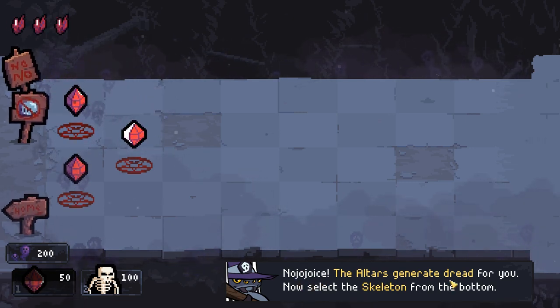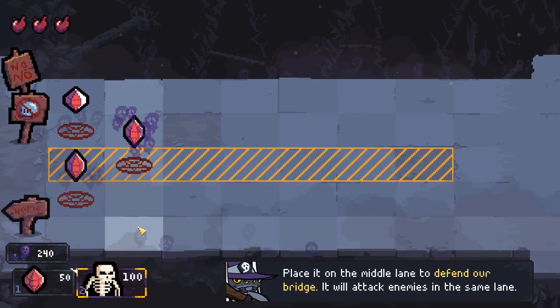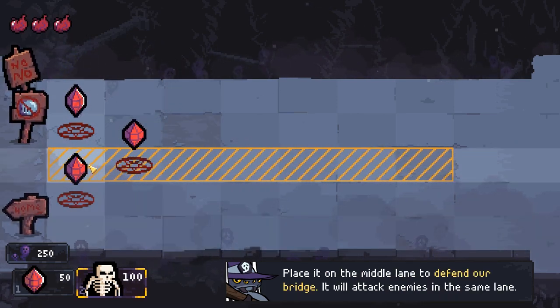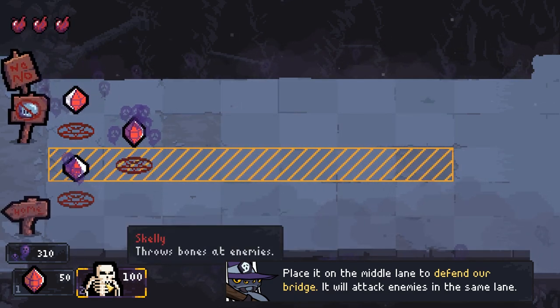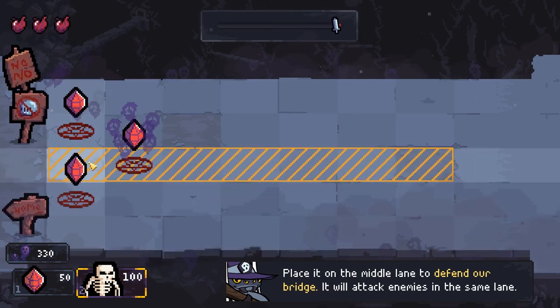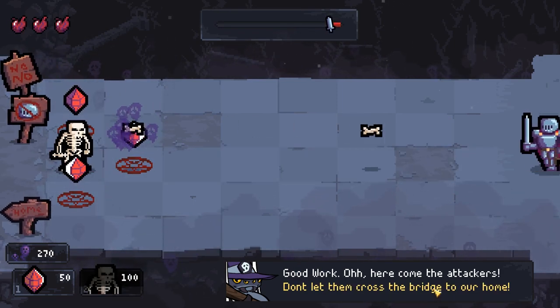The altars generate dread for you. Now select the skeleton from the bottom. Place it in the middle lane to defend our bridge. It will attack enemies in the same lane. Throws bones at enemies. All right, good work. Oh, here come the attackers. Don't let them cross the bridge to our home.